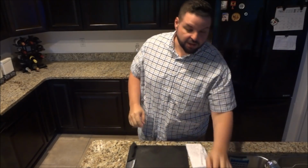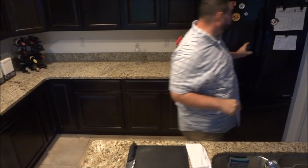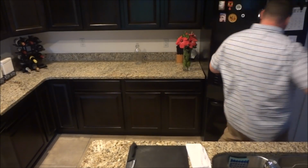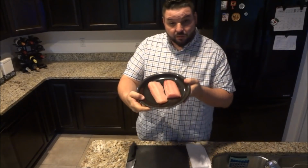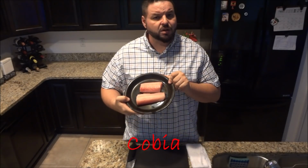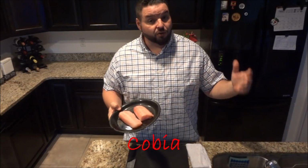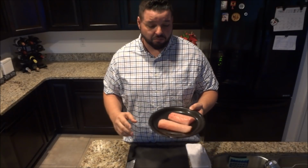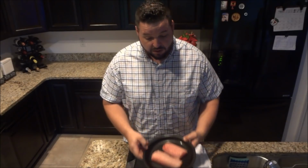Now the first thing we're gonna need is some fish. Let me grab that real quick. All right. So we're gonna need some fish fillet. You could use snapper, you could use salmon, you could use corvina. In this case, I use a little bit of cobia, which is also a very good fish. If you choose to get some frozen fish, that's fine, but fresh is always better.